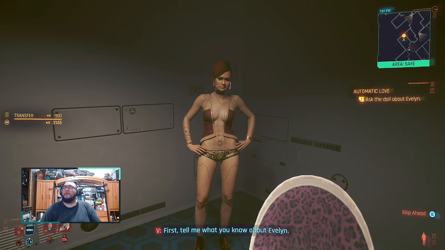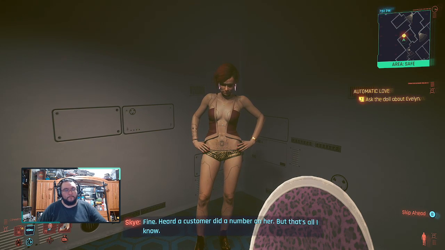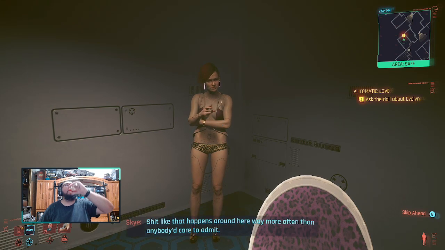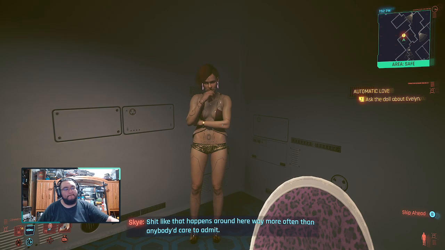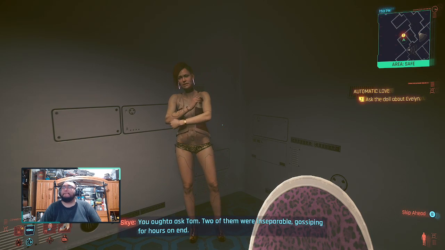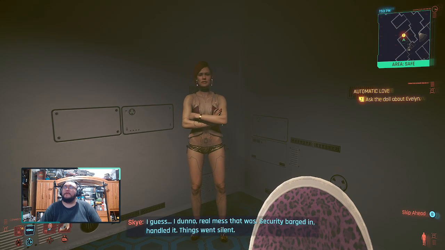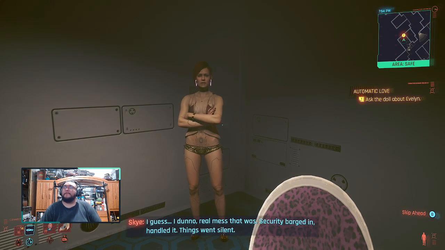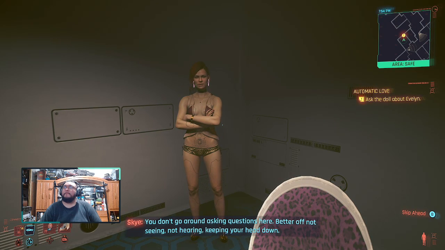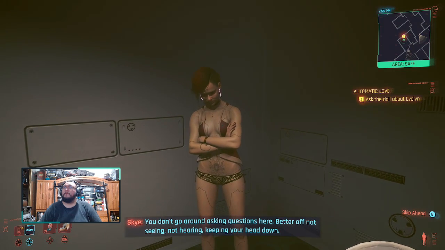First, tell me what you know about Evelyn. Fine. Heard a customer did a number on her. But that's all I know. Shit like that happens around here way more often than anybody'd care to admit. Really? You ought to ask Tom. Two of them were inseparable, gossiping for hours on end. A customer attacked her? I guess. I don't know. Real mess that was. Security barged in, handled it. Things went silent. You don't go around asking questions here. Better off not seeing, not hearing, keeping your head down.